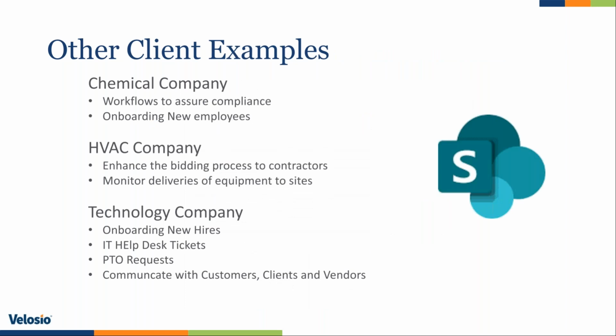Some of the other examples of people using the system, chemical companies, and they've got workflows to assure that the compliance is being appropriately applied to the chemicals, the trucks, the drivers themselves, and using workflows for onboarding new employees to make sure that they go through certain sets of training and have watched the videos and done all the right processes, filled out all the right forms.